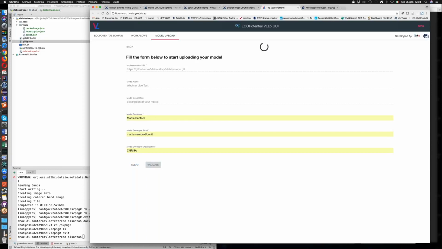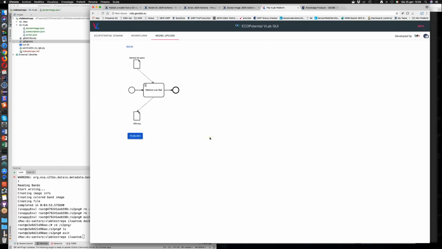So what happens during the validation? VLab will fetch the Git repository and look for the VLab folder and its files. If they are okay, if they are compliant with the schemas and so on, VLab produces this diagram, which essentially reflects the content of the VLab folder.